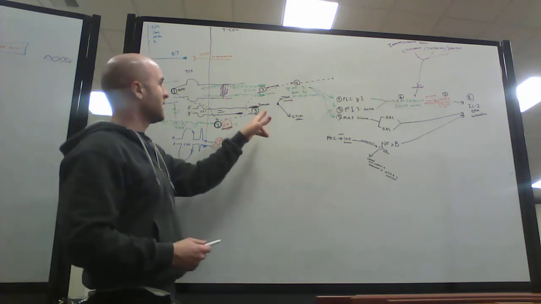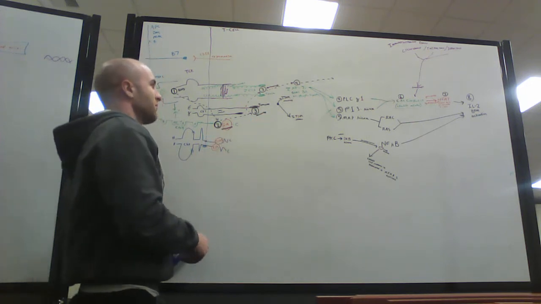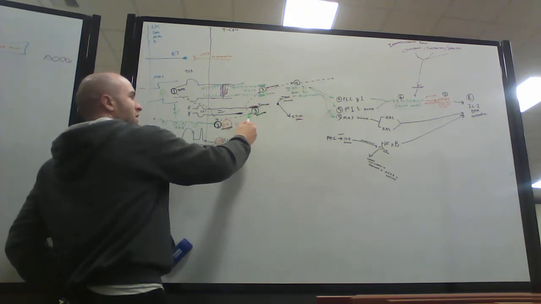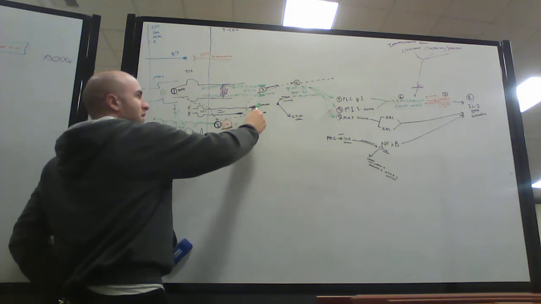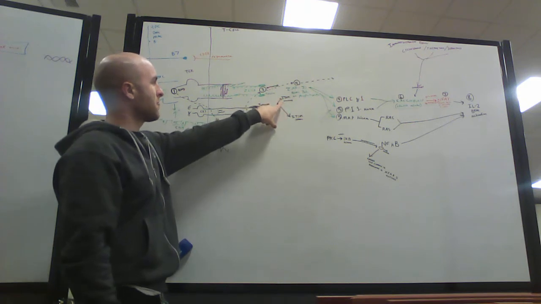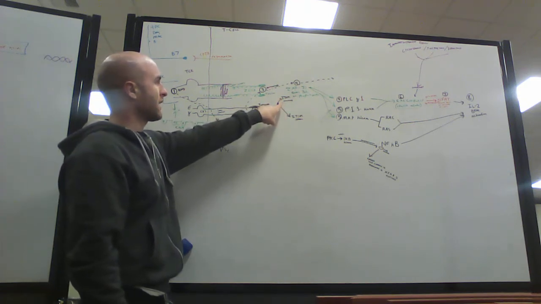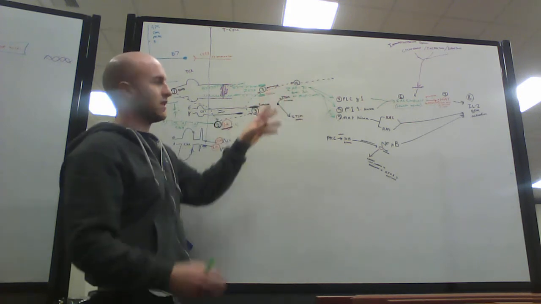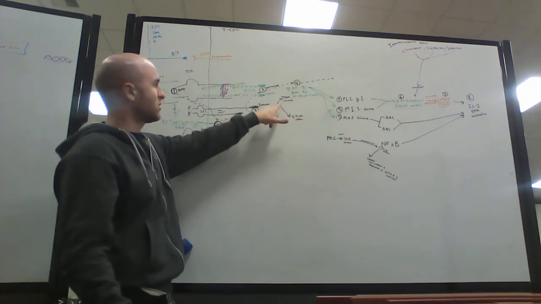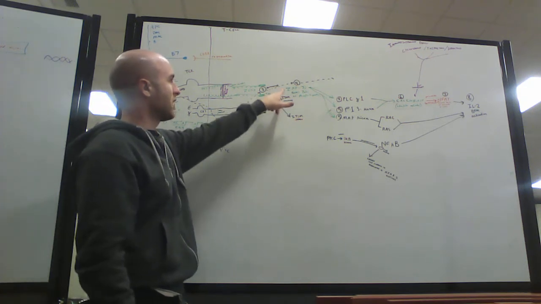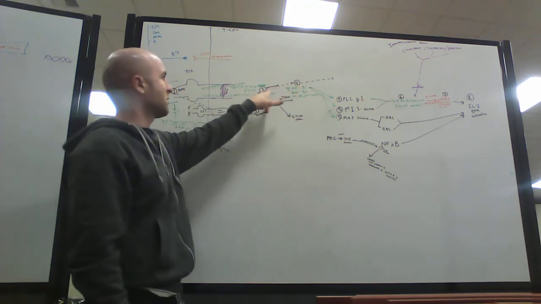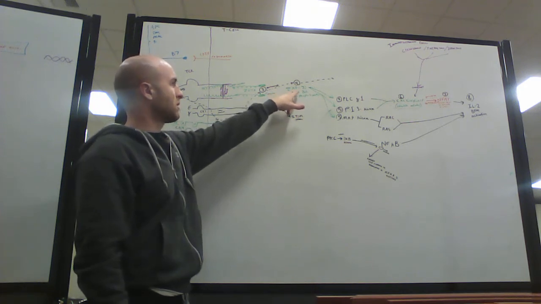The ZAP 70 is going to do something, but first I should probably point out that when this process was activated, the tyrosine, there's something called ITAM and an ITIM. The ITAM is the thing that activates further, it's an activation motif, and the ITIM is an inhibition motif. So the ITAM is going to be the thing that's activated here, which is going to allow this to move forward. So that does the ZAP 70, which is a zeta associated protein or something like that. Yes, 70, that's exactly right.